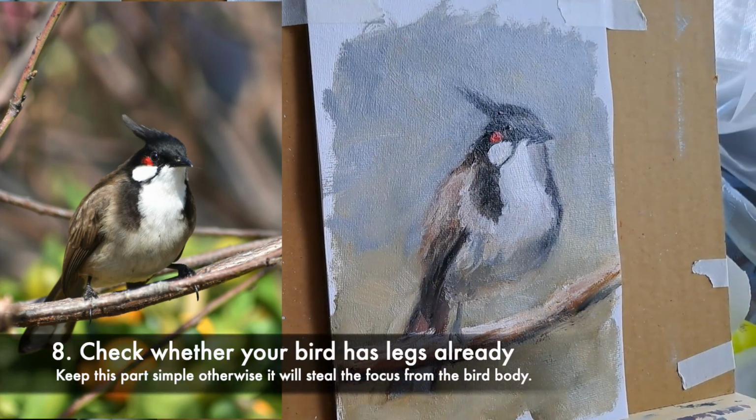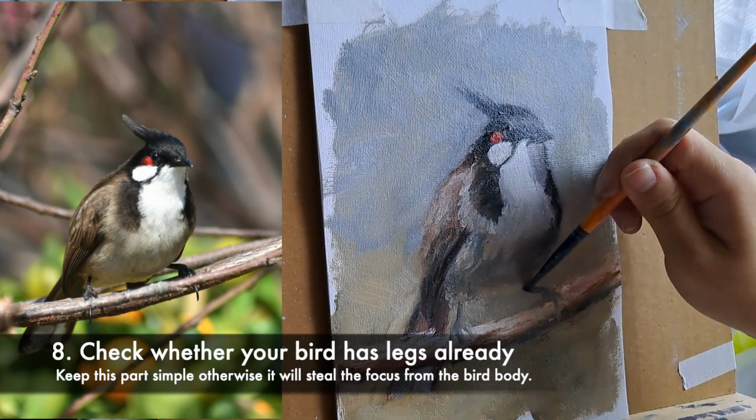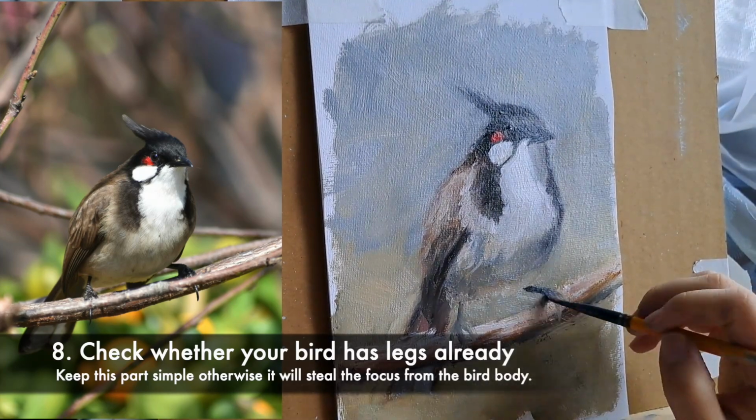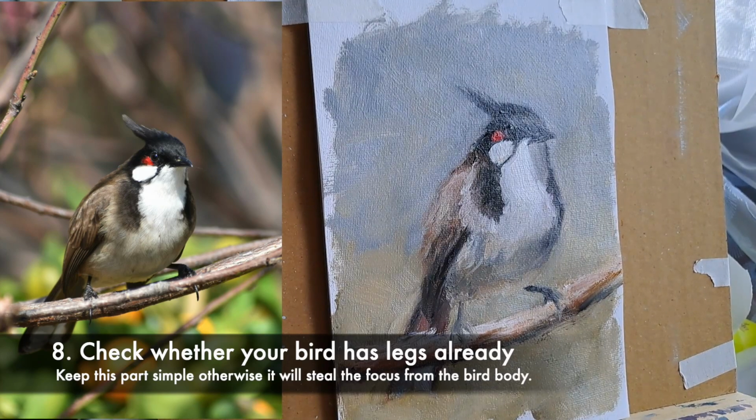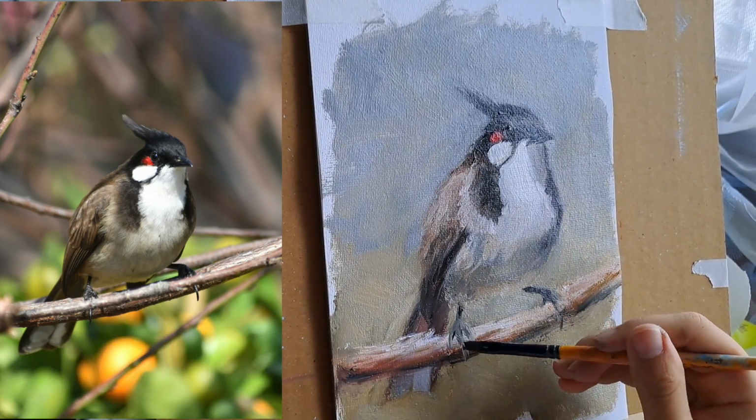And then I add in the feet and the claws of the bird. I must say this is my weakest part, but I think the key is also not to overdo it. I feel that actually the less brush strokes I use, the more realistic it will look.